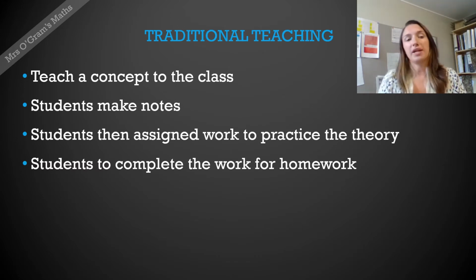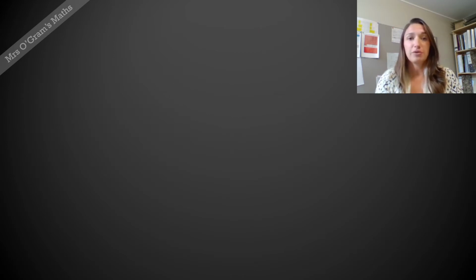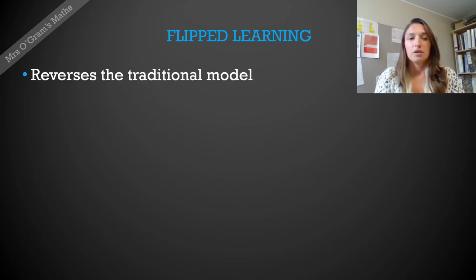Now, the problem with that is they've done all the easy stuff with me in class. They're sent away with the harder things that are towards the end of sections of work usually that they need to figure out at home without the support of their peers or me to help them through that. So flipped learning turns that around. It reverses that traditional model.